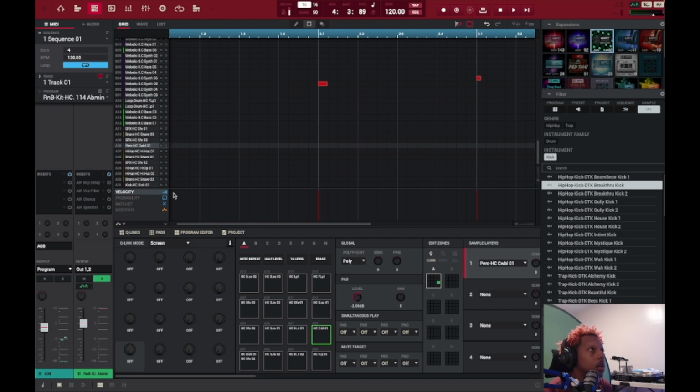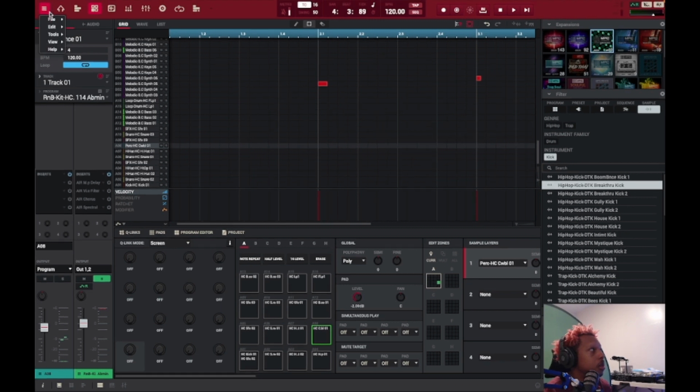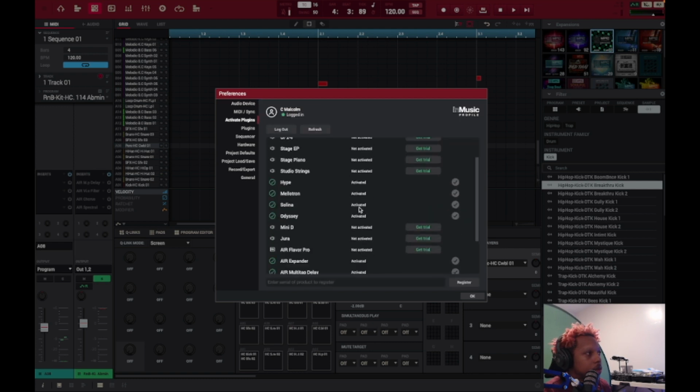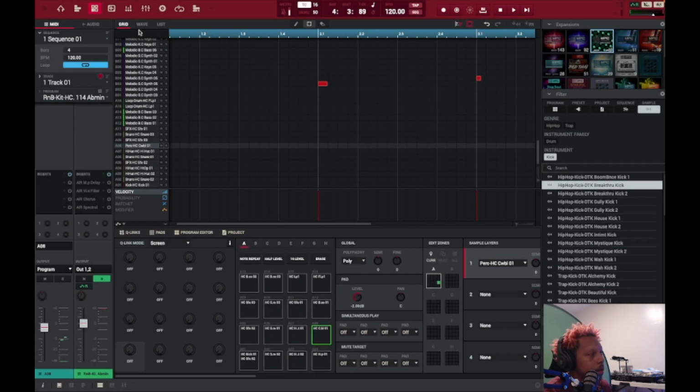Okay, here we are, MPC software. I got everything downloaded. FYI, it gives you a warning, but you've got to come to your preferences and you'll see this thing that says activate plugins. Click that and then you'll see all the plugins that you can get and activate them. That's how you get it going. I kind of got it set up already so we can move along pretty fast. I uploaded a kit and made a quick melody just so we could demonstrate. It goes like this.